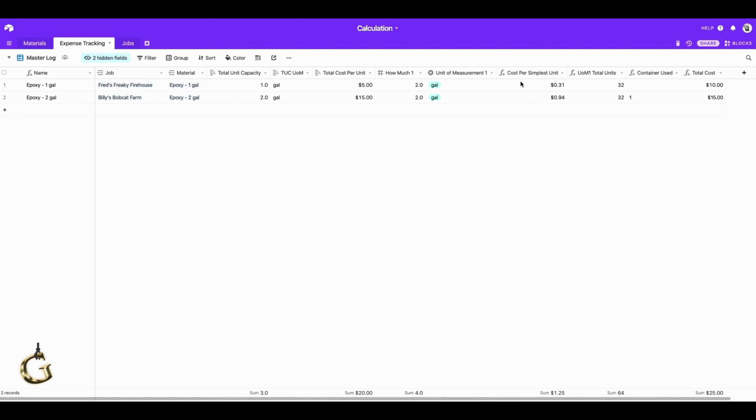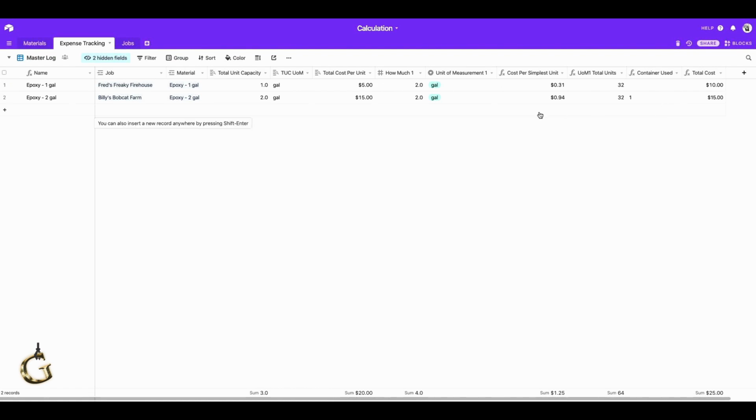So this is cost per ounce here in these particular use cases for these 2 materials. And then this tells you how many of those units there are. So 16 ounces in a gallon, 32 for both of these. Since these were 2 gallons apiece here, there's 32 ounces in both of these.